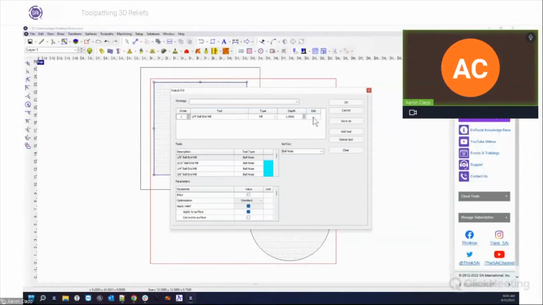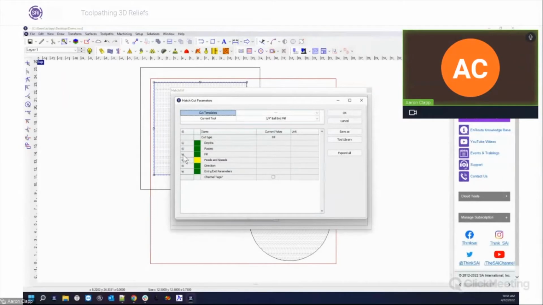Reapply it. I'm going to go into my edit settings, and under here there's going to be a new option for fill. My overlap is at 50%. So 50% means that it's leaving a little bit of a wave pattern on my 3D. I'm going to want to increase this to a significant amount. Somewhere between 80 and 92% is typically your average for this kind of thing. That means it's going to create a lot more toolpaths, but let's say we do 88%. Click OK.